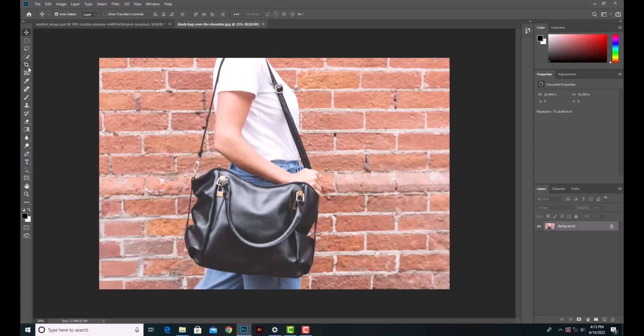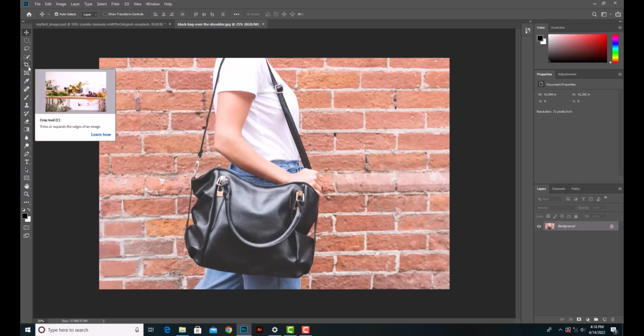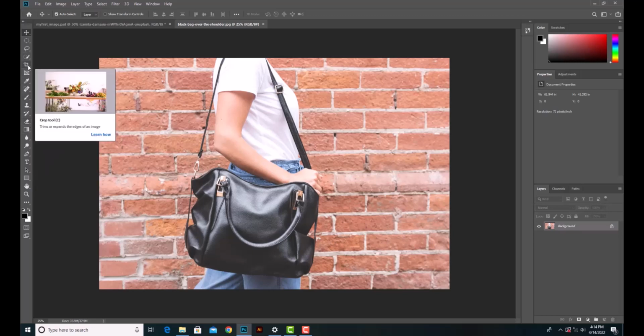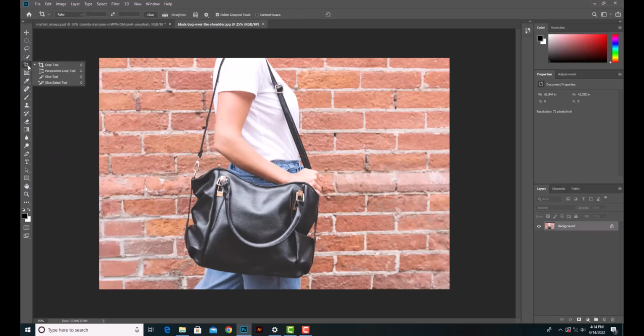Now on this toolbar you can see an arrow pointing downward. This means that there are sub tools in each of these. So if I click and hold my mouse, you can see it's going to reveal other tools, or you can right click and then you can see other tools. And then on the right we have the panels. By default, this is the panel you will see when you open up Photoshop. Now some panels may be hidden and some may not.